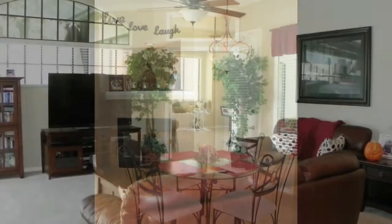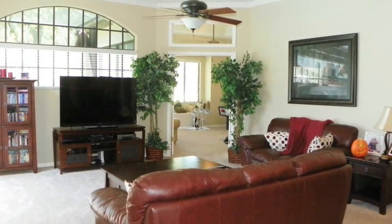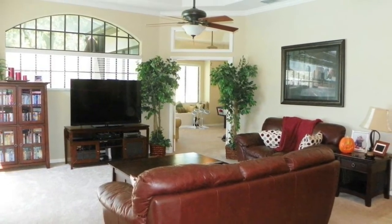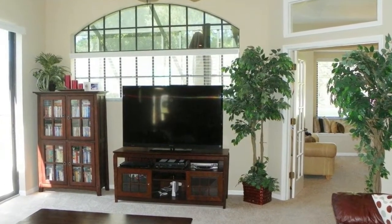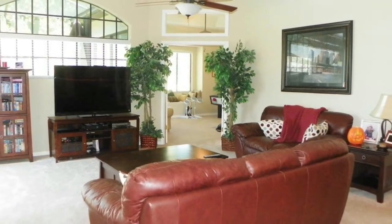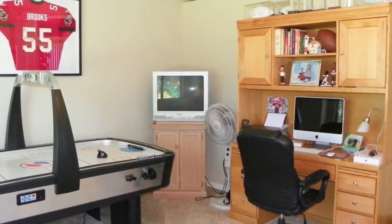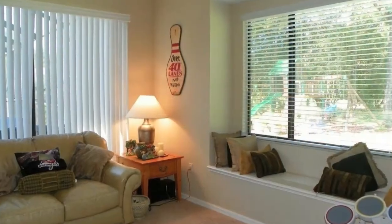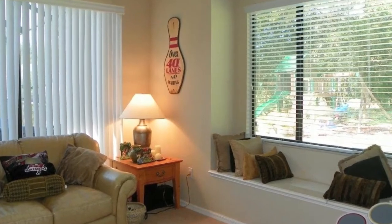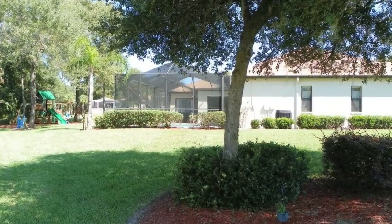The family room is really impressive with its tray ceiling and more crown molding. A gorgeous arched window frames the TV entertainment area and there is access to the lanai and to the bonus room from here. The bonus room is perfect for many different uses. You get to choose the right way to make it work for your family. There is a built-in window seat and access to the lanai and pool, plus another window offering natural views of the half-acre lot.